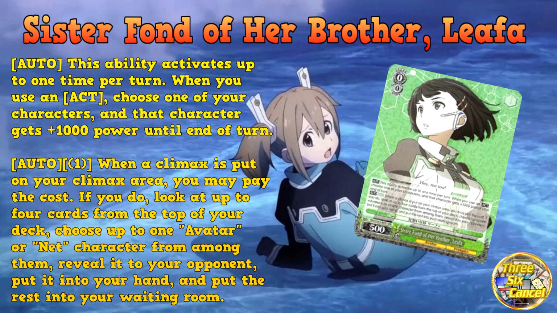Because she's nothing short of amazing. First, when you play a climax, you can pay 1 and top check 4 to add 1 without discarding, so that's pretty good. And once per turn, when you use an act ability, you can give one of your characters plus 1k. So she adds a card to your hand and also makes your backups and brainstorms super money. Soft Incest Lifa is the backbone of many good SAO decks now, but she's only a one-of in this build because unfortunately, the back row in this deck is super tight.